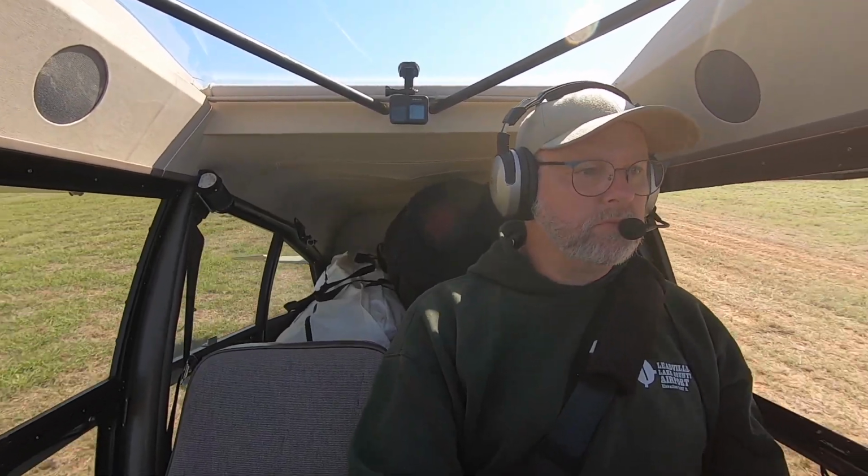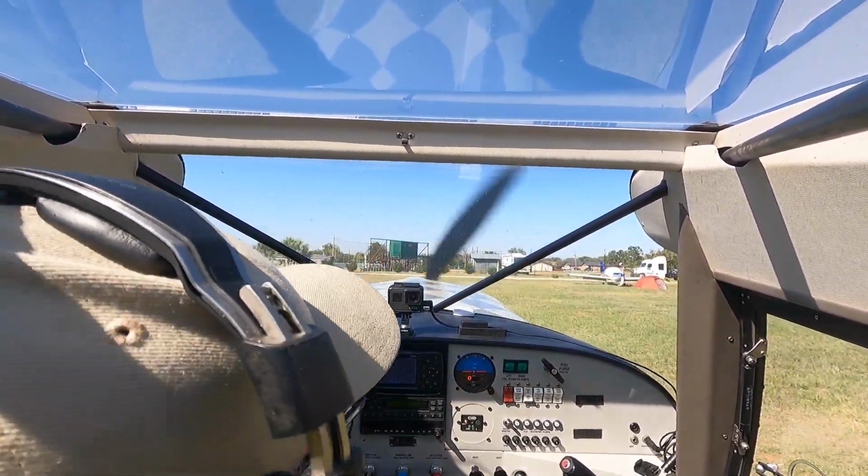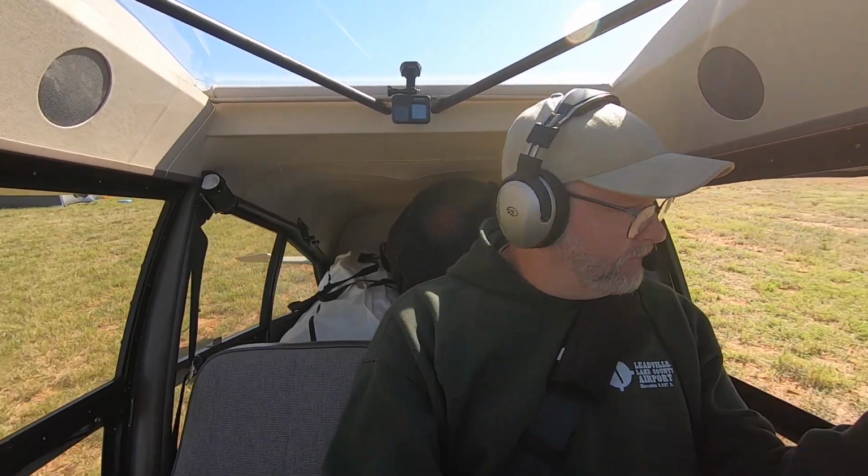Continue all the way to the north, Maul. Look up. Maul, do you see the white experimental with the Texas flag on the propeller? Hey, firm. All right, just go to the left of it and then come around and put your left wingtip over his right. Look up. Good to see you, Rich. Triple Tail Blanca on final in Ranger.